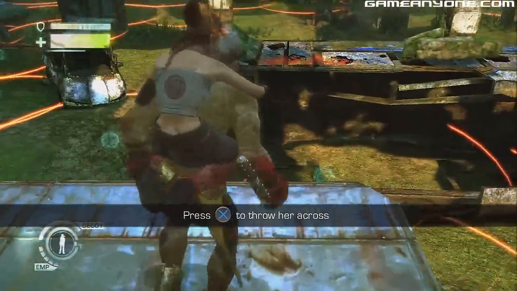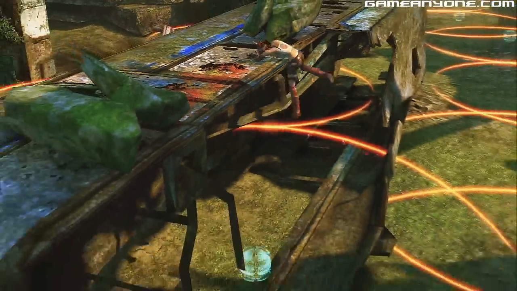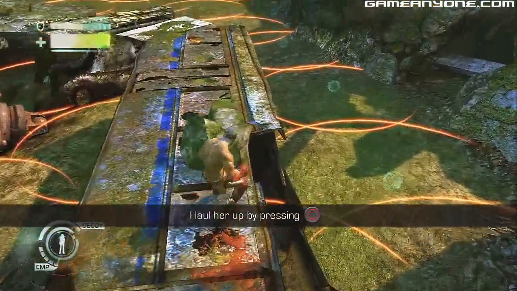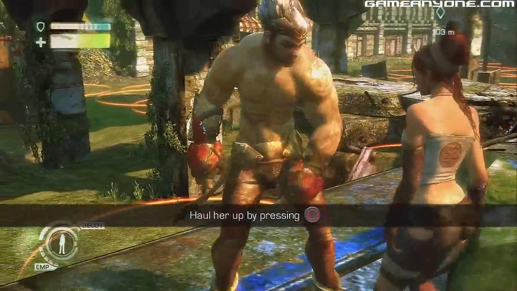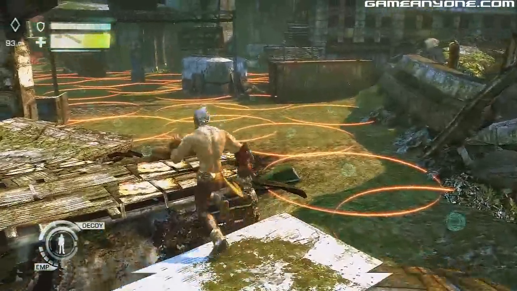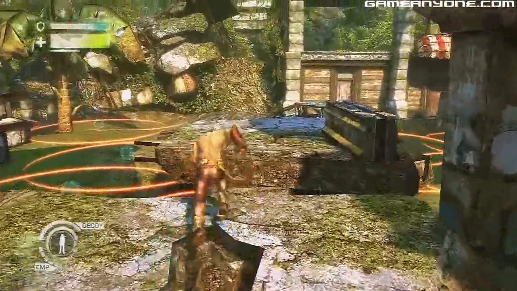Right, we've got to throw across this way. And as soon as we throw, jump straight across, because she doesn't quite make the jump. And we have to pull her up, otherwise she falls and dies. That was too close. And then so do we. Which is not good.